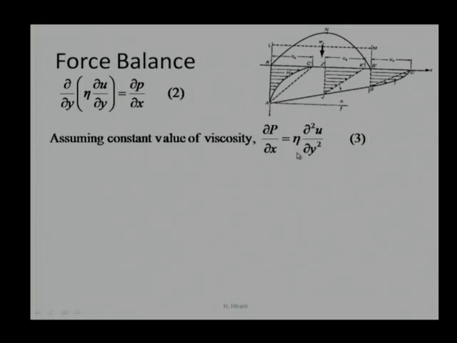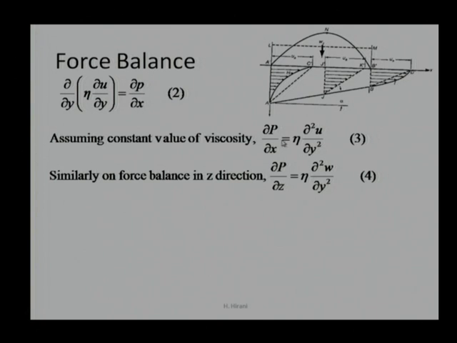So, viscosity will continuously change with the temperature, but we are not considering the energy equation, we are not considering the temperature. So, there is no point in considering viscosity variation to derive the Reynolds equation. That is why the assumption is that viscosity is constant, it is not a function of y, and of course it is not a function of x and not a function of z in the Reynolds equation. So, with this modification, rearranging the equation, pressure gradient is equal to viscosity into the second order velocity gradient.